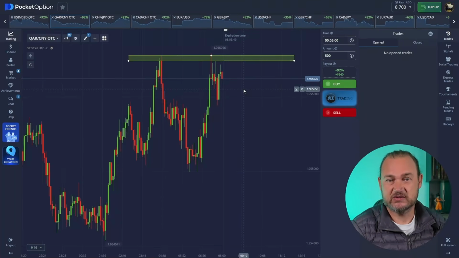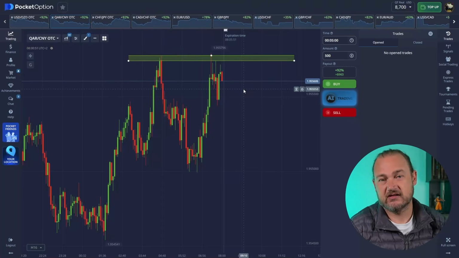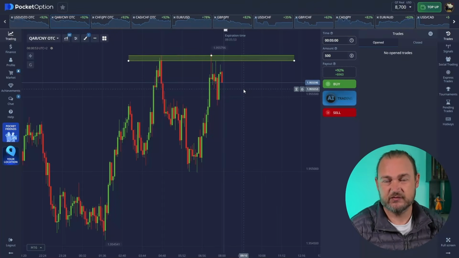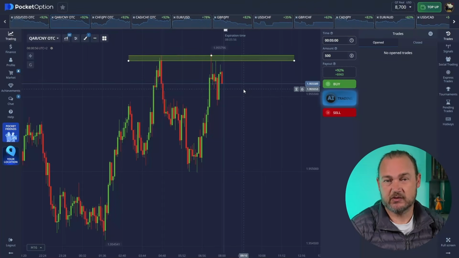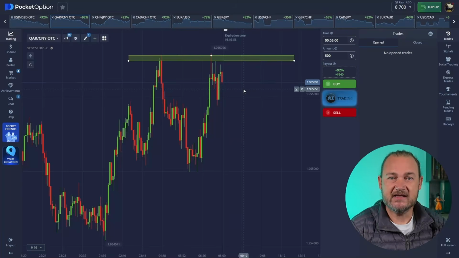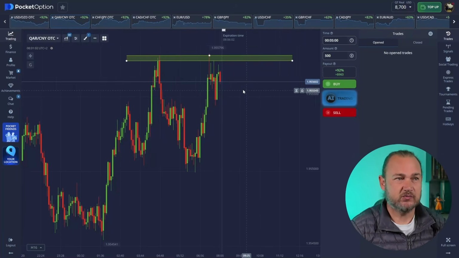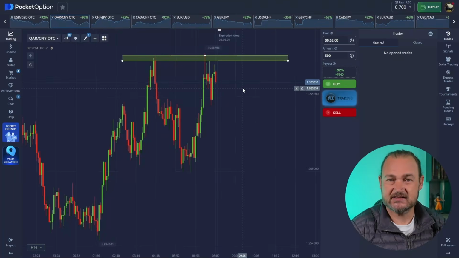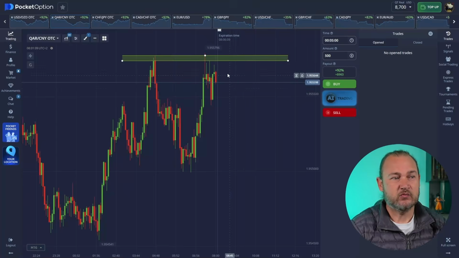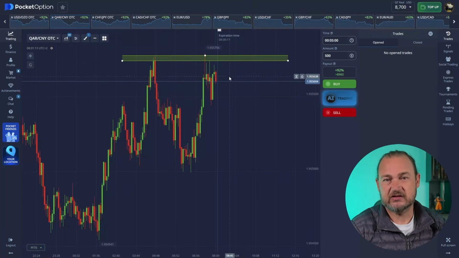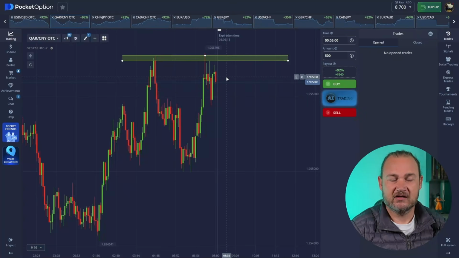I don't claim to be able to predict price. I do think that there's nobody that can predict price movement. It's impossible in my opinion, but it is fairly easy to simply follow what price is doing. And that's what we did with these trades that we did now. We waited to see what happened with price. We looked at the wicks, we looked at the candles, and we saw that this is what is busy happening, and we merely followed it. Hope this makes sense, and I hope you guys understand levels now.